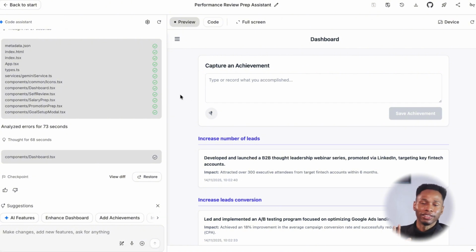Now, the only thing left for this tool is creating a back end so that your information is being stored in the cloud. That way, when you go out of this page, everything does not go missing. Because the fact that you're going to document this over a period of time means it needs to be stored. Now, we're not going to go into that in this particular video, but if this is a tool you would like to use, let me know in the comment box and let me know if it's something you want us to build further. If I see sufficient comments, I'll build this further and would have the back end.